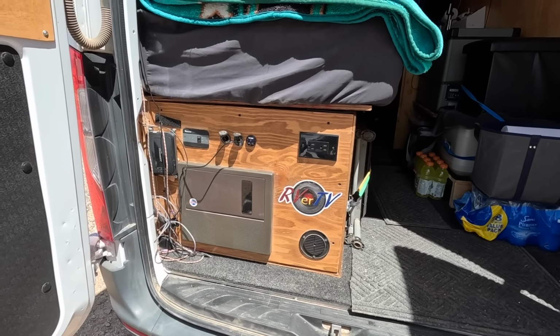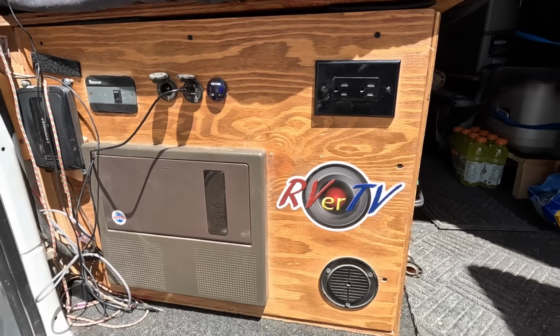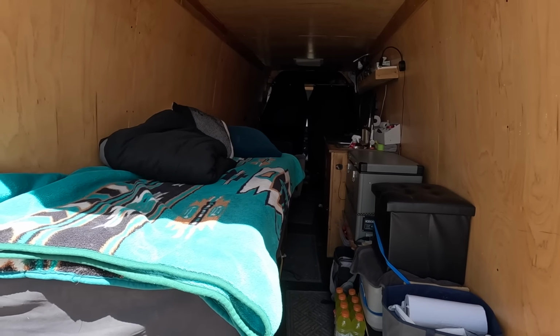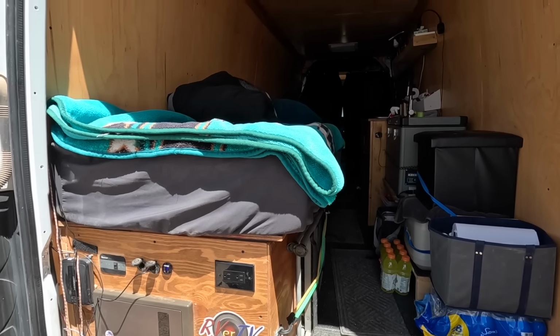All put back together. Guess what? Today's Saturday the 22nd. Either Monday or Tuesday morning for sure, we're hitting the road. We're going to go over to check out the Pacific Ocean. We're going to do a 6-day trip coming up. What do you say? Let's do it. Journey is just starting.